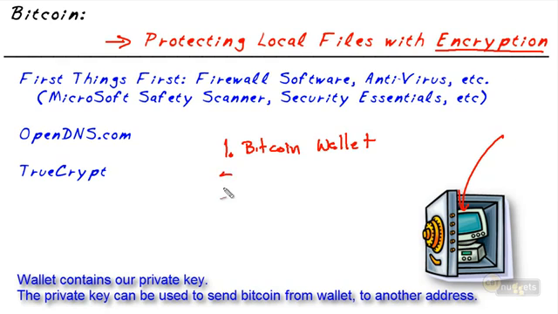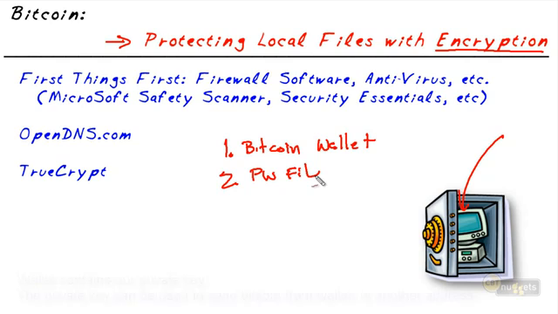Now, another thing that we might have on our computer is a password file. If you do have a password file, hopefully it's encrypted in some fashion. Why is that? Let's say we have 100 passwords to remember. And of course, we don't want to use the same password everywhere. How do you keep them straight? Well, there's a lot of really cool utilities that can store your passwords. But let's say you have them in a password file.